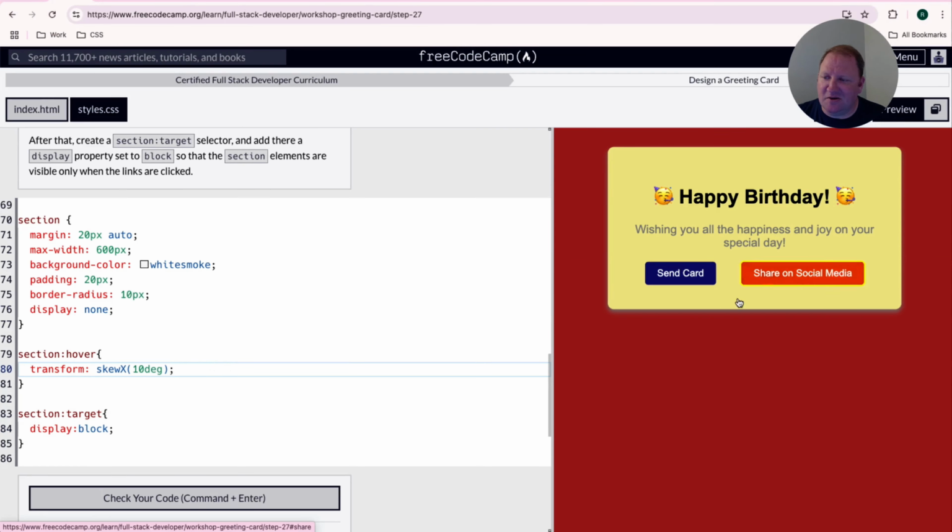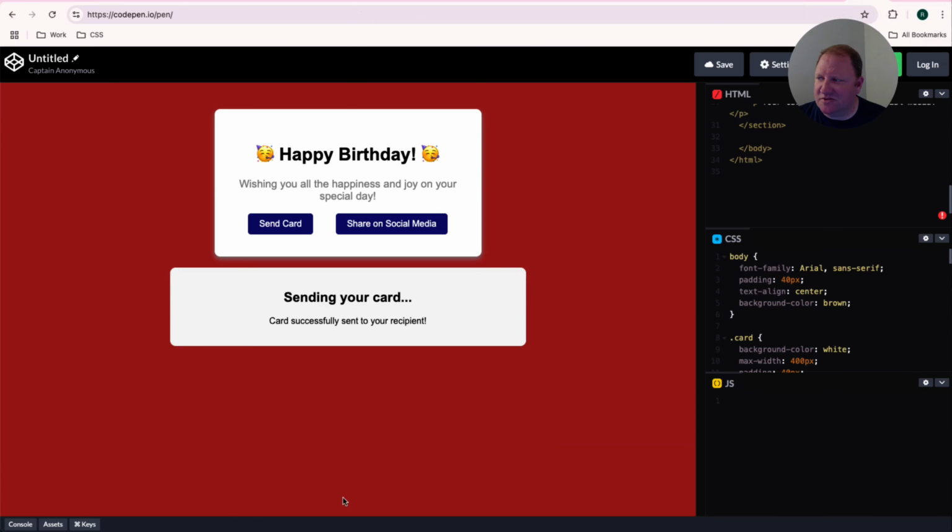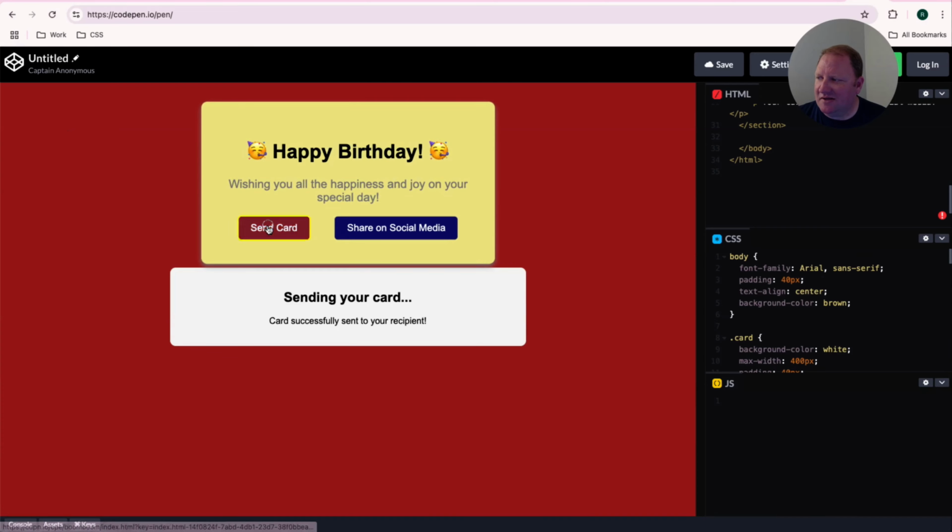Now, this is another freeCodeCamp-ism, okay, where it's not going to be able to show you anything. So what I have done for you is I went to CodePen real quick and I applied every single thing that we did so we can take a look at it. And you can see here that it is showing up just fine when we're clicking on it.